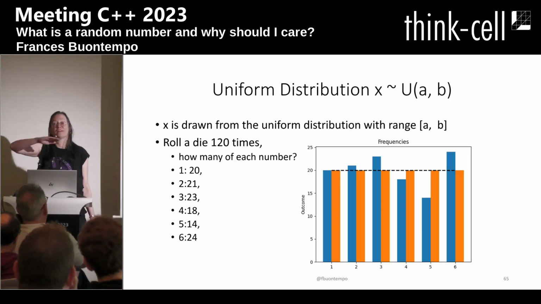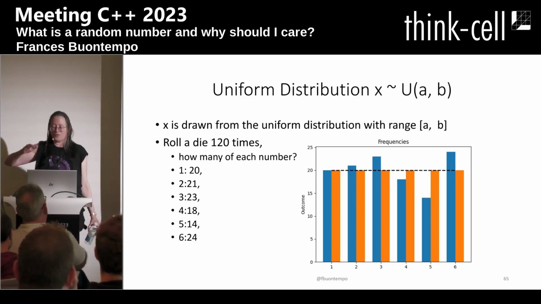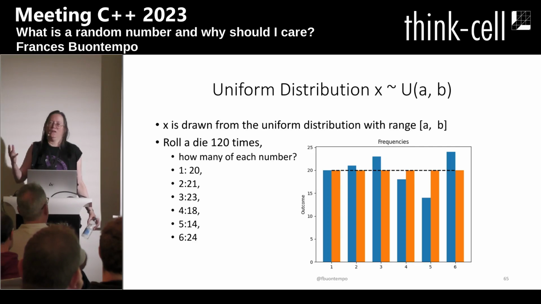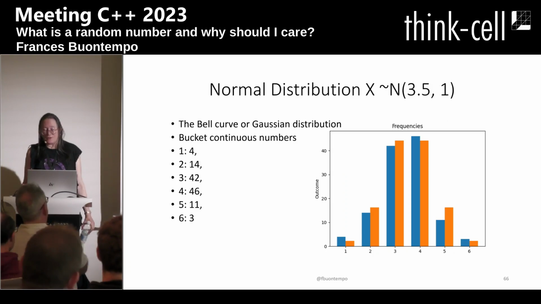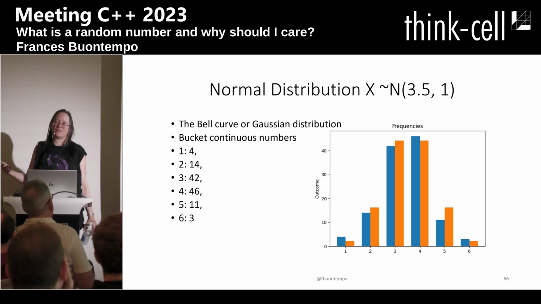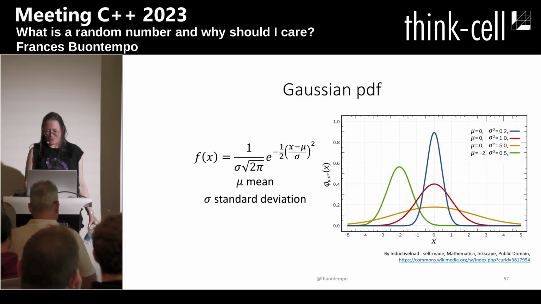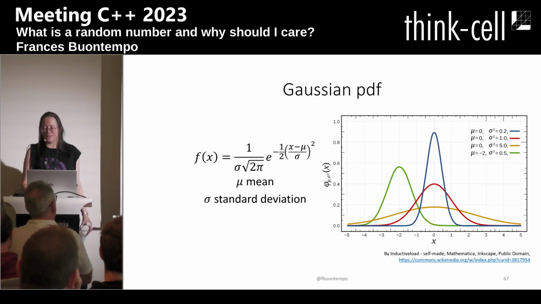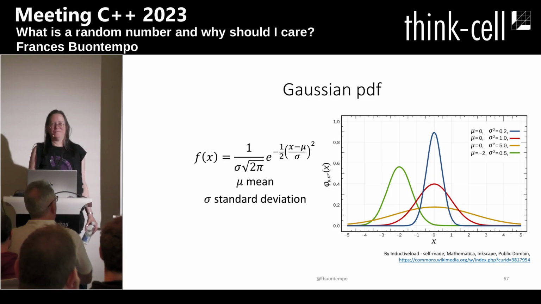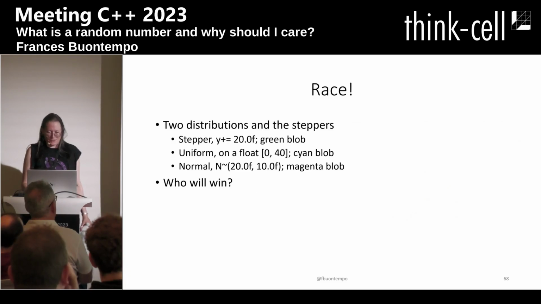The distribution is just bucketing things up for us so we don't have to remember the maths formula. If you roll a dice, you want approximately 1 in 6, so eventually you'd get the oranges, but you might get the blues. And the more you do, the more likely things are to even off to what you expect. The normal distribution will give you whole numbers, and you use that to model people's heights and things, and you get most things around the middle and fewer things at the edge. And that's smeared out, so the distribution's smearing things out with maths. The generator's doing this, definitely not random, a precisely defined sequence, which might be surprising if you don't know what it's up to. Which means we've got time for a race.